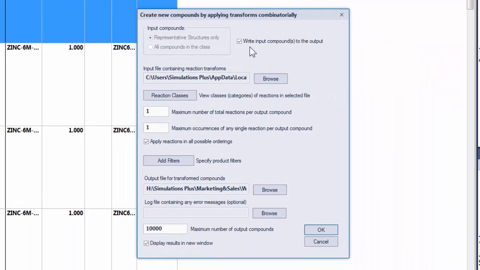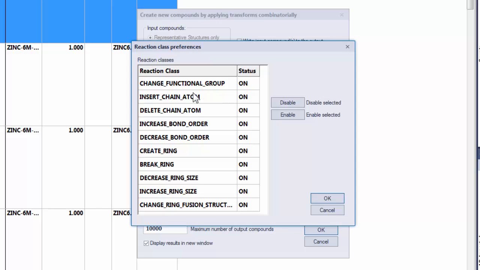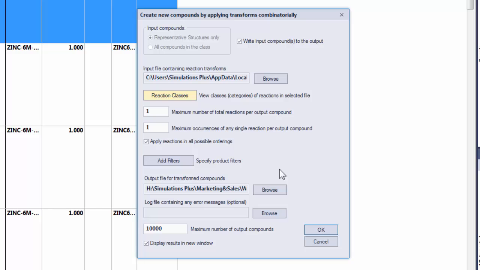What this will do is take the molecule and apply specific transformations to it, and these transformations were created in collaboration with a med chemist. So it's very similar to the intuition ideas that we discussed earlier. There are various reaction classes. For example, change a functional group, insert a chain atom, delete a chain atom, increase or decrease bond order, create ring, break ring, etc. Those all look very nice.